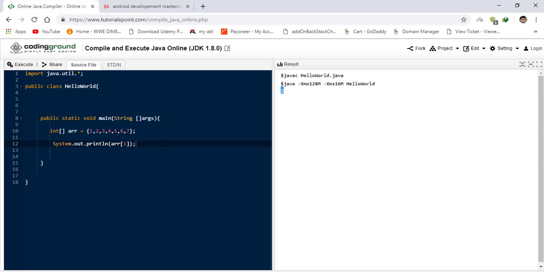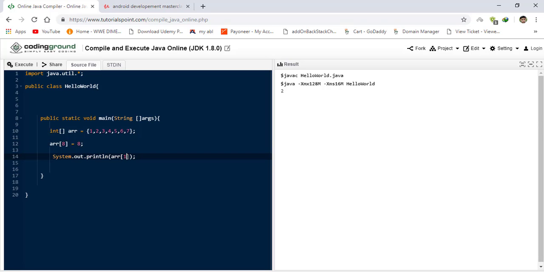Alright, so in this way you can create an array and print something. Let's say later on it came to my mind that I should have stored 8 there, so I decided to store 8 at position number 8, and I can store like this.